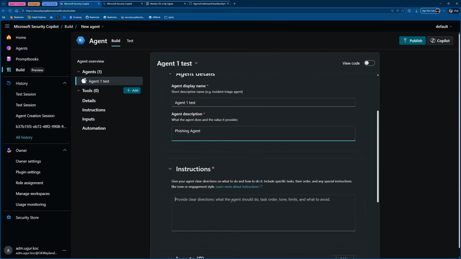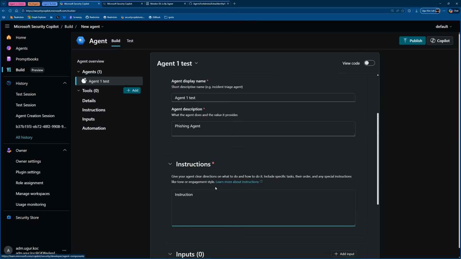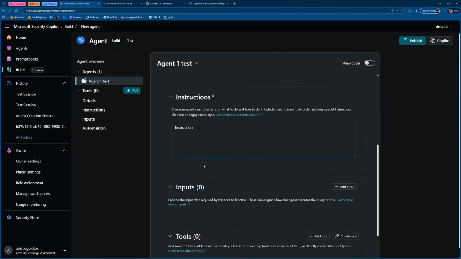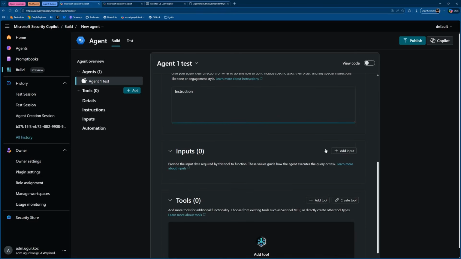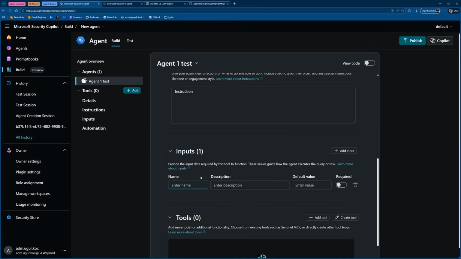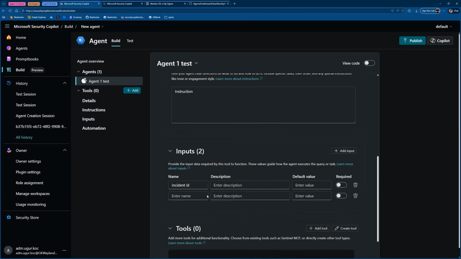Could be something else. Instructions, right? Depending on what you're building. The input, you define an input. An input could be, as in the very first example that I showed, an incident ID. So incident ID. It could also be a query. A query is basically a user input, natural language.